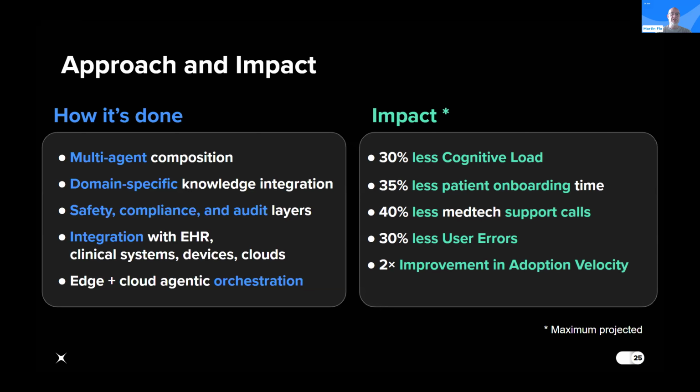What we foresee as a maximum possible impact is that we have significantly reduced cognitive load for the user. As the interface is tailored to the needs, you don't have to ignore all the stuff you're not interested in. You just get what you need. That also speeds up the onboarding significantly and reduces the support calls quite a lot. We also see from experience of well-designed user interfaces that you have fewer user errors and faster adoption. It's very simple, you know it, right? If you find an app which you like, you use it. If you're forced to use an app you don't like because it does not fit your needs, it's pretty hard to actually use it and to adhere to it.